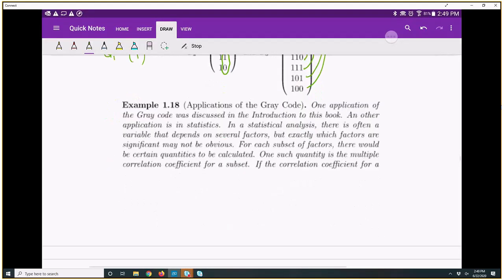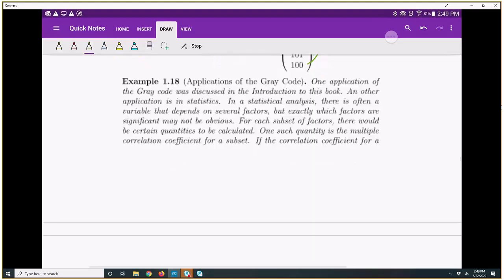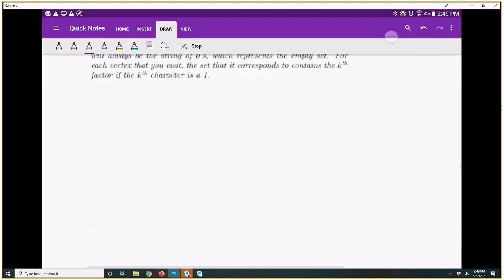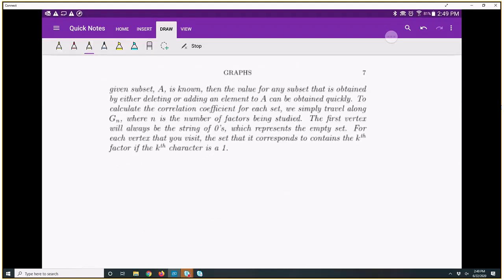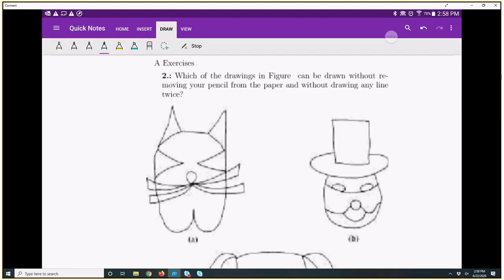So in example 1.18, you can read about applications of this Gray code. One application is discussed in the introduction of the textbook. Another application is in statistical analysis when calculating the multiple correlation coefficient for a set. So you can read more about that here in the lecture note.